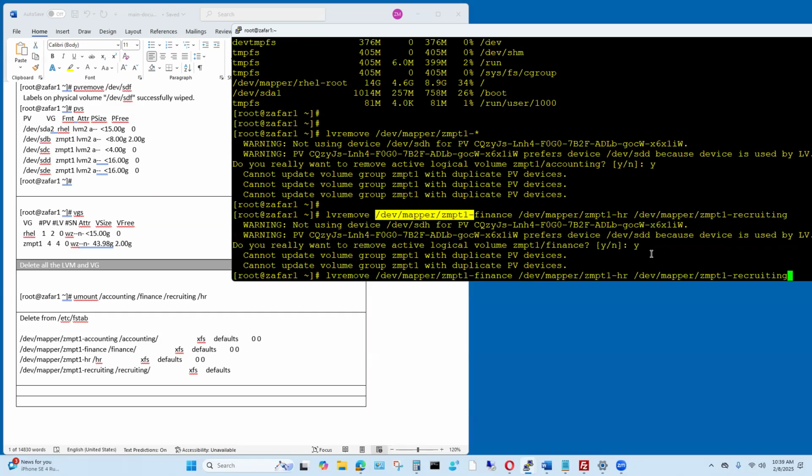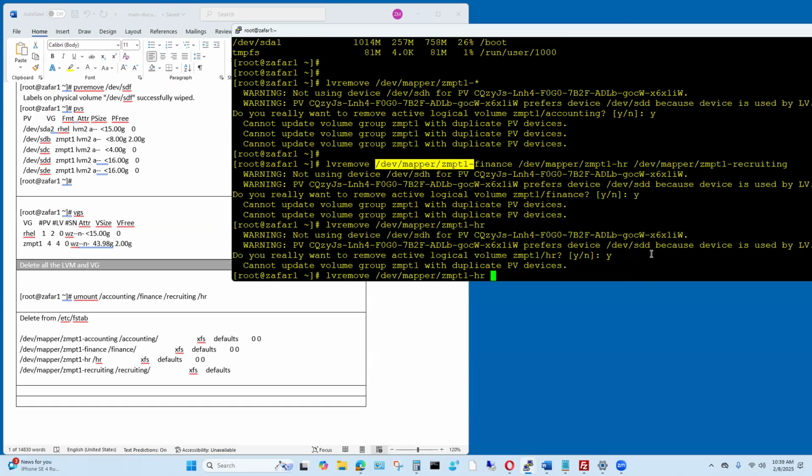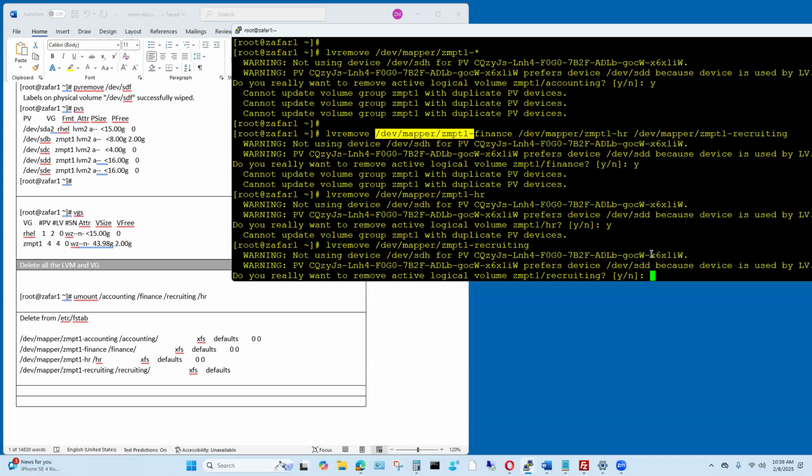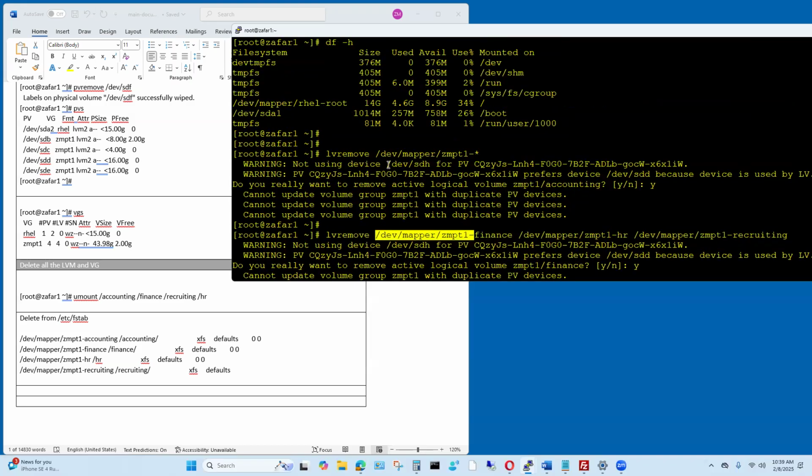It's not taking all of them at the same time. Yeah, you could do -y there. It will take all of them together.